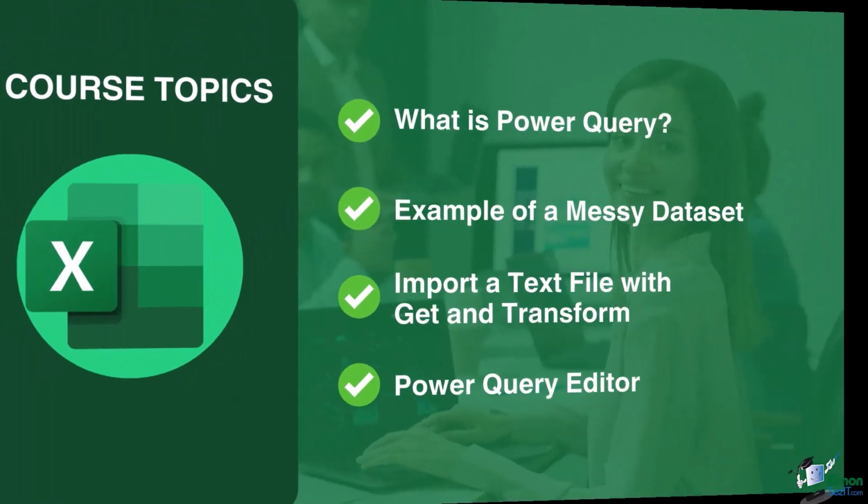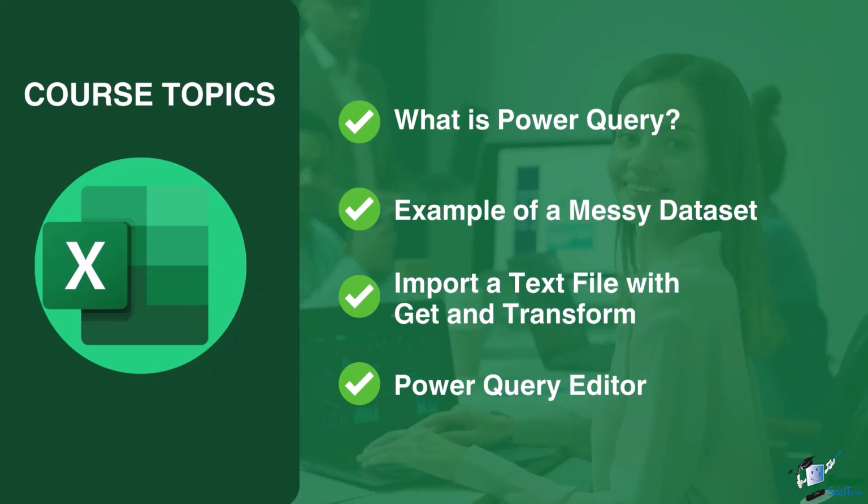So for anybody who's new, we'll briefly go through exactly what Power Query is. And I'll start out by showing you an example of a messy dataset. You might be more familiar with working on messy datasets in Excel and maybe using things like Excel functions to tidy things up. I'm going to take a look at that, and then we're going to discuss the advantages of doing it in Power Query, and then we're going to tidy up a messy dataset using Power Query. And then we're going to talk a little bit about importing a text file with get and transform.